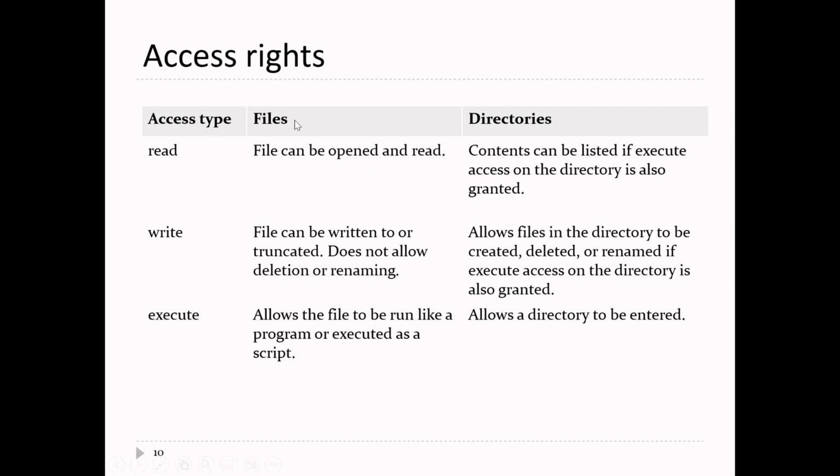All right, so this is the funny one right here. You would think that if you had write permission on a file, you could rename the file or delete the file. But remember how file names are stored on a Unix file system. Your file names are not part of the file itself. So remember what a directory is in Unix or Linux.